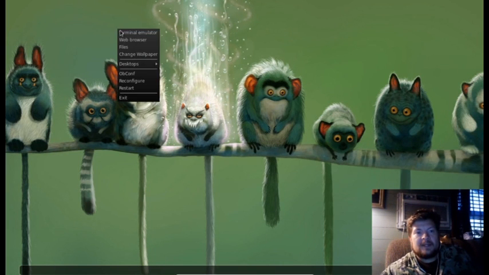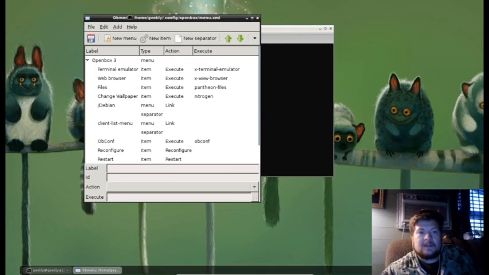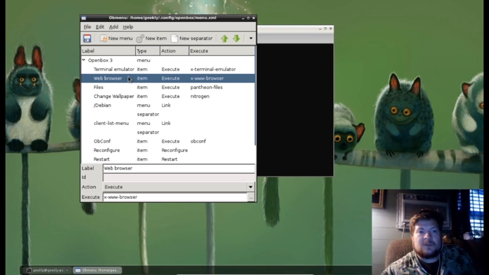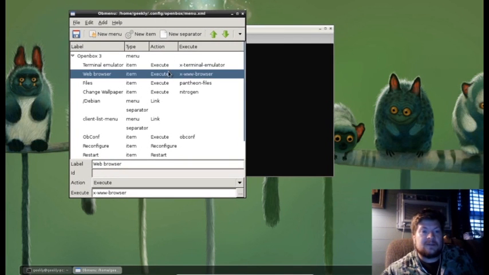Now for running anything else, you can use that ob menu command to change whatever's in this menu here. And you can make submenus and all those types of things I will touch on very briefly. As you can see here, you can make a new menu, which will make a submenu. Say for instance, you wanted to make a submenu called Video Tools for your video player, video editor software. You could make a submenu called Audio for your audio players, music organization, etc., etc.